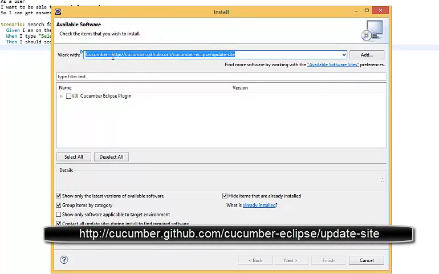And it can be accessed from http://cucumber.github.com/cucumber-eclipse/update-site. You'll select the Cucumber Eclipse plugin and follow the process to install the plugins.